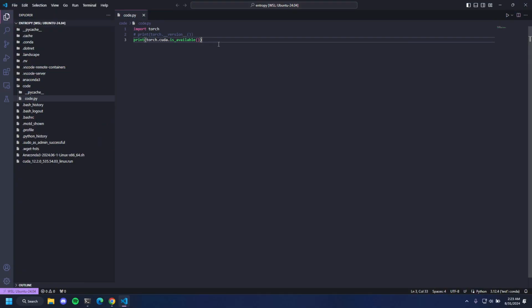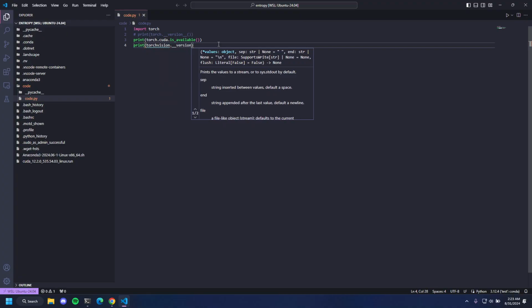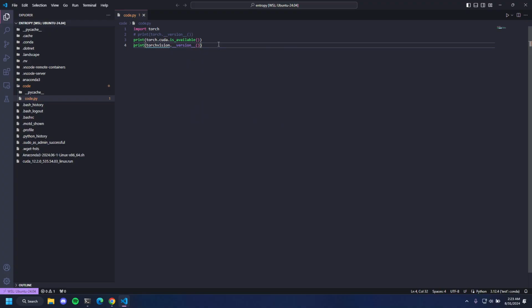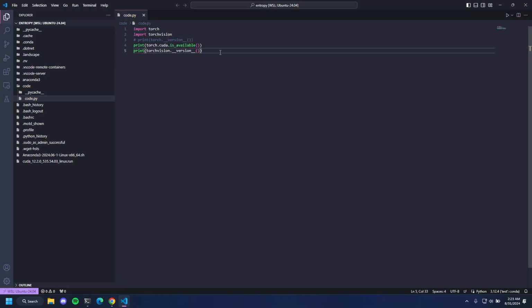Yeah, torchvision version. Code editor. Let's go to print torch. We need to assemble torchvision. Yeah, okay. See, go torchvision. So assemble this.